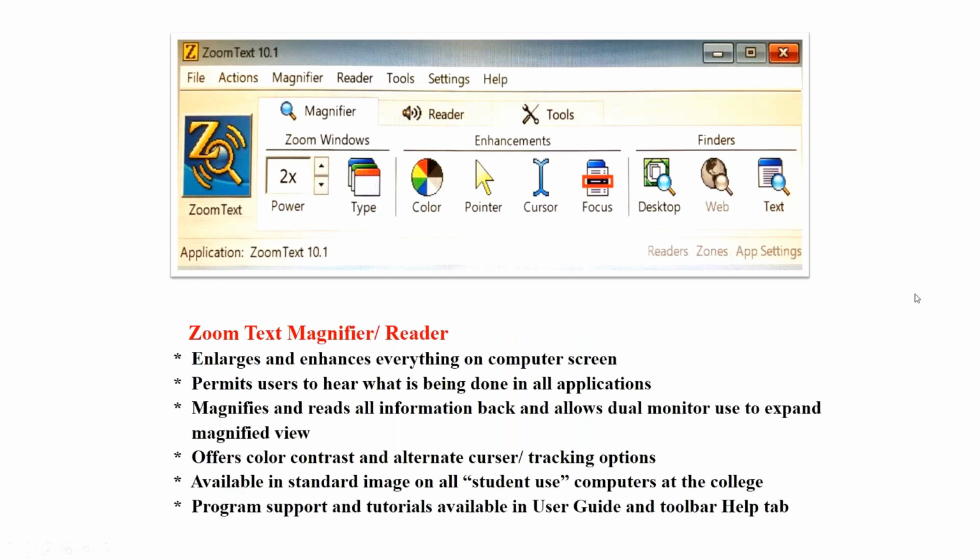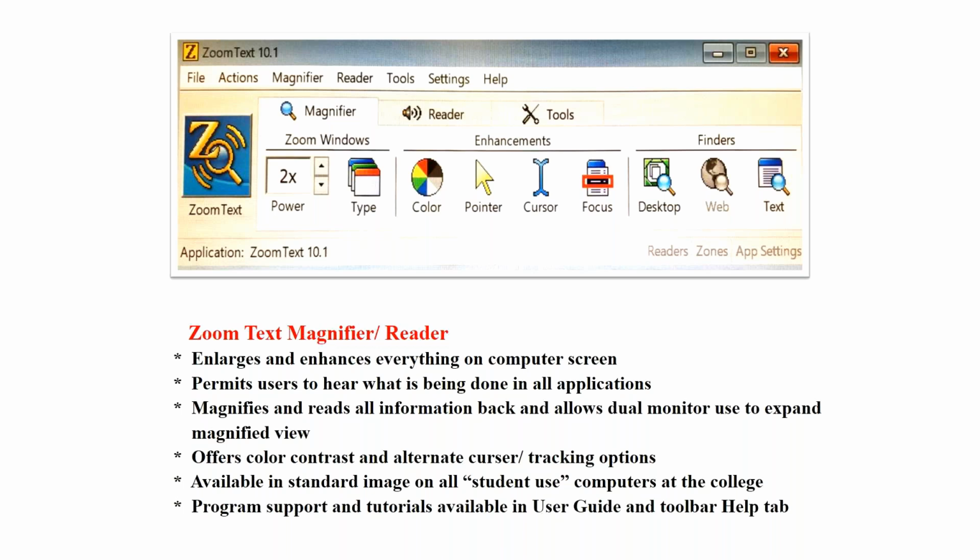So first, a little bit on the technology that we have. Students with some vision can use ZoomText. ZoomText is on all of our student use computers throughout the state. If you have a student in your classroom who needs ZoomText and you notice that it's not on there, please contact your local DSS office on your campus and they will help you with that. You also could just submit a help desk ticket. Software has already been approved and we have it.